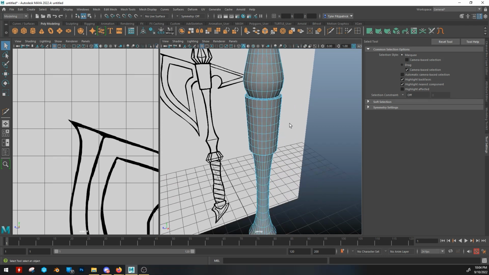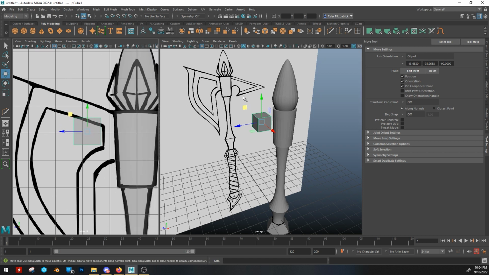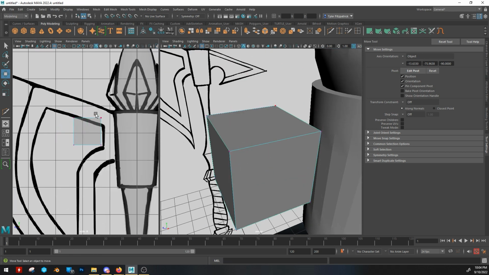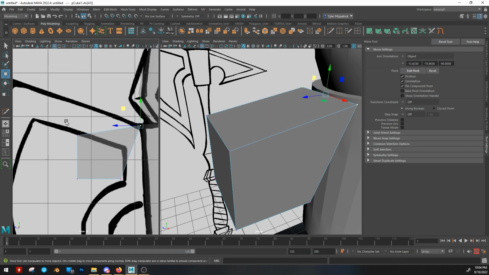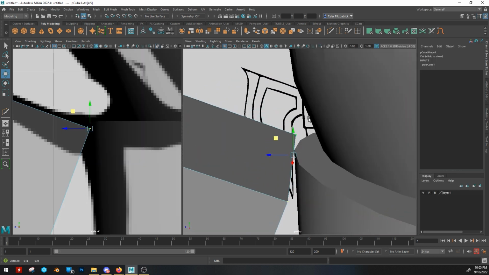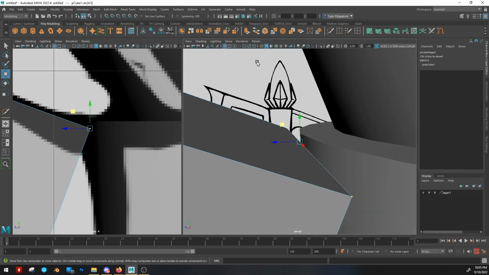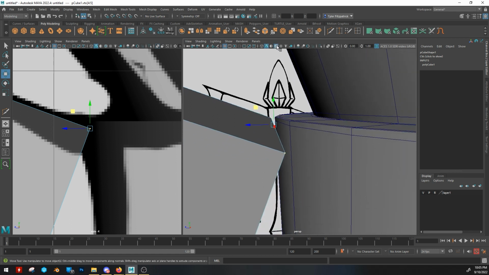Next up, I'm going to start working on my blade. So I'm just going to start by creating a cube and dragging it up. And then I'm just going to select the vertices and sort of stretch them out to meet the bounds of the blade. And I'm going to want to get these vertices right up flush against the hilt. To do this, I would like to see the vertices on my hilt while I don't have it selected. So I'm going to turn on wireframe on shaded by pressing this button up here. And then like before, I can use snap to points, and I can move these vertices to match up right with that vertice here.